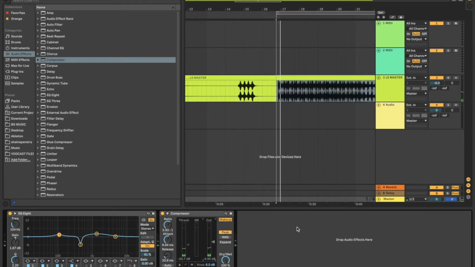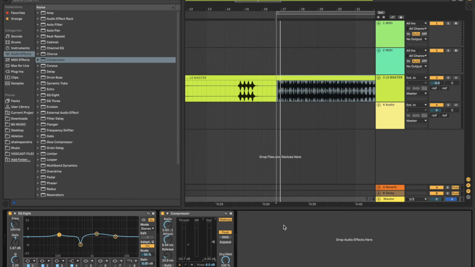Now that we got some compression going, it's nice and tight and it kind of sounds a bit louder, but still not right. It's still not just how we want it. So still a couple more things you can do to it. So now that we got our compressor done, it's not final yet. You still might want to make a couple more changes. Depending on what kind of plugins you have, you can go for it.